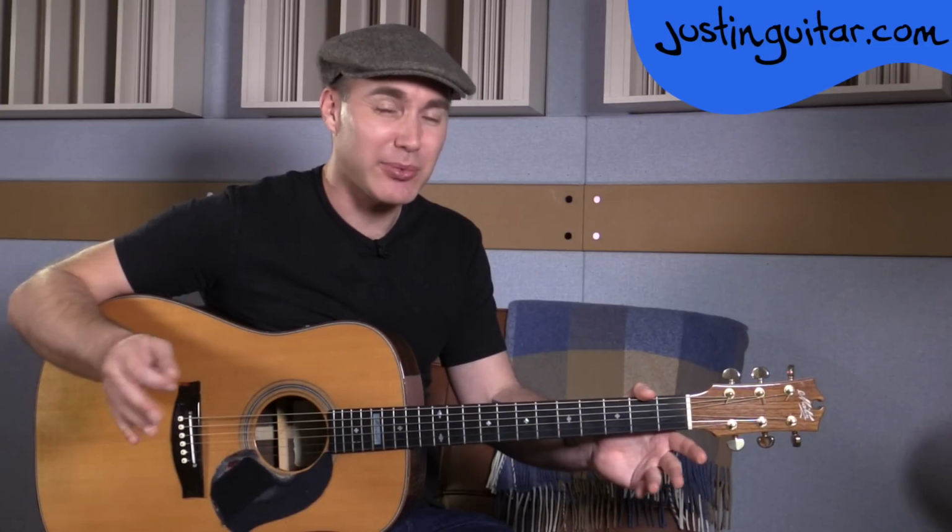For the chorus strumming, because there are two chords in some of the bars, we need to change the strumming up, because the Old Faithful pattern doesn't work anymore. Where we've got two chords in the bar, for example the first one's A minor, G, D, we're just going to go down, down, down, up, down, then down, down, up, up, down again. You're just keeping it really simple again.